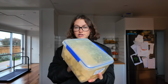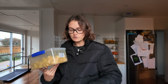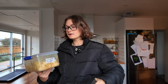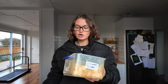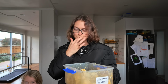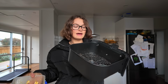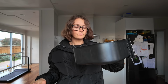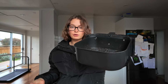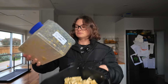When it comes to this, you can actually call this a day for your prep and then just get out little bits of it whenever you want to, and cook it up in an air fryer. But what I like to do is give it a light cook so that, again, it just doesn't take as long. I use the Instant Pot air fryer and I really like it. If you are thinking about getting an air fryer, I do recommend this one. I also recommend that you get one with a pull-out drawer. It's simply easier to clean this way. I'm going to shove that in.